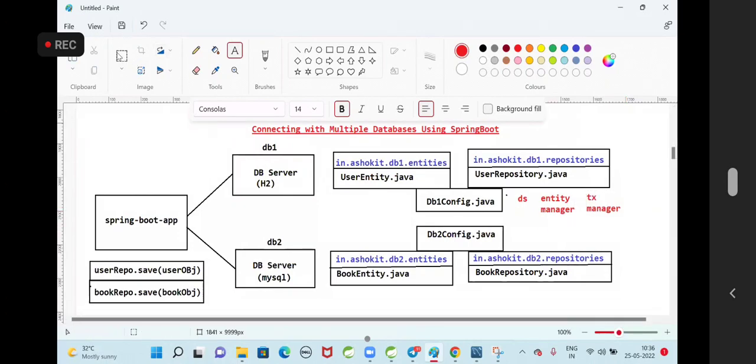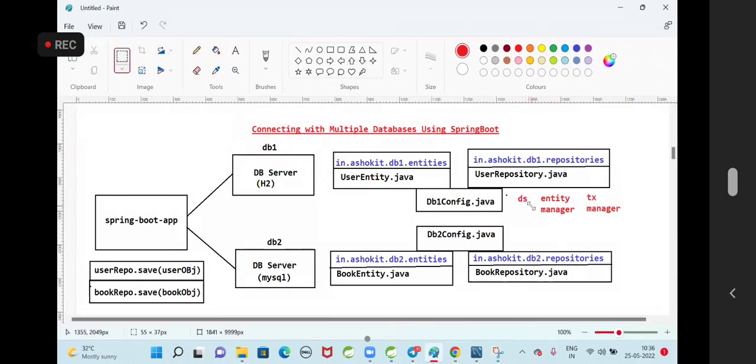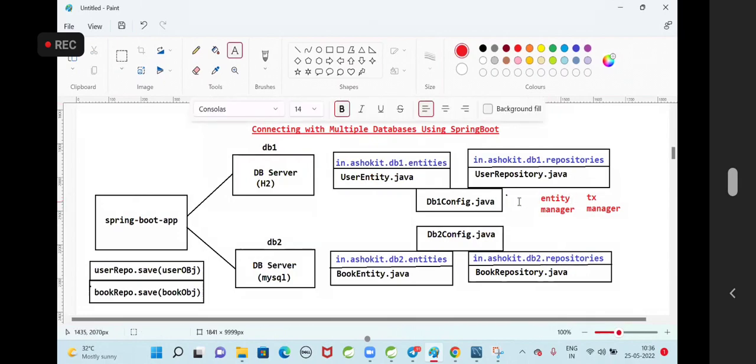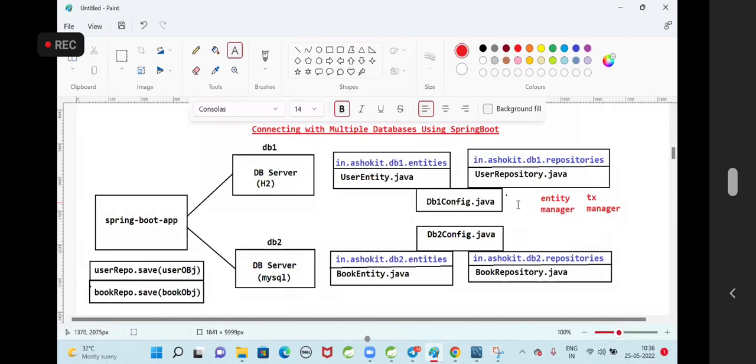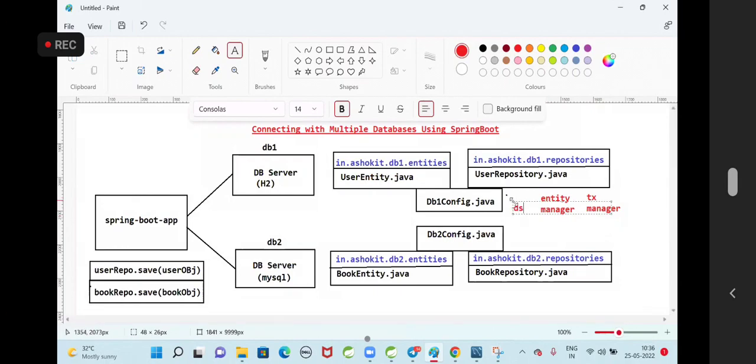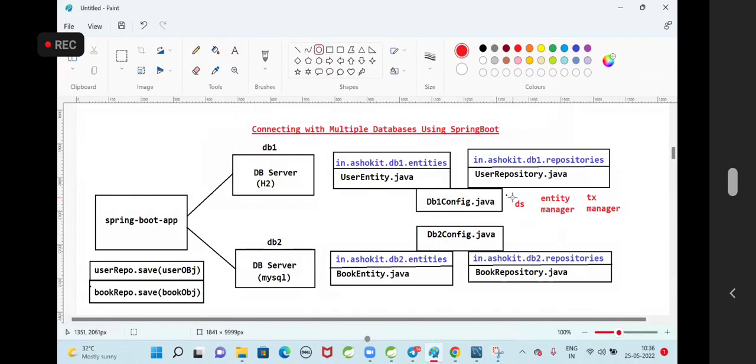So this is a data source. Here the data source will be available, then here the entity manager will be available, and here the transaction manager will be available.